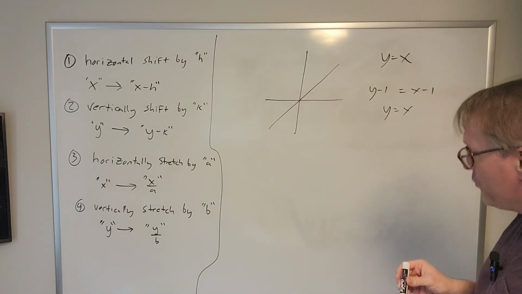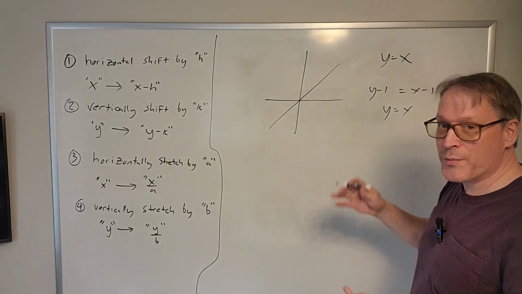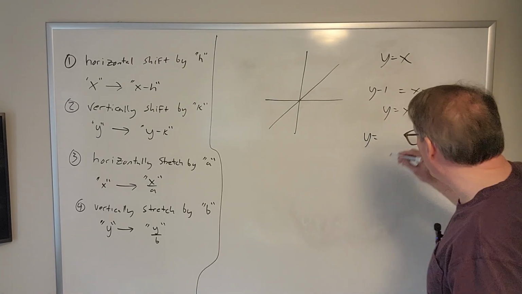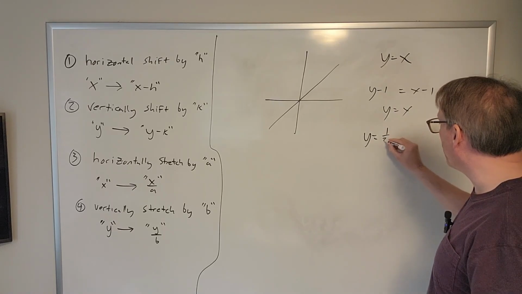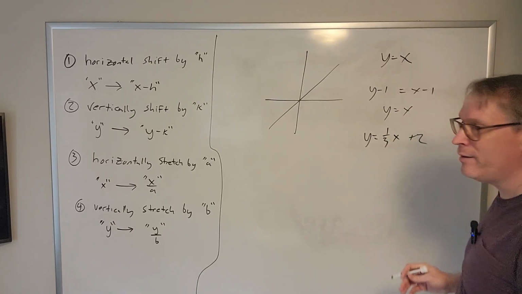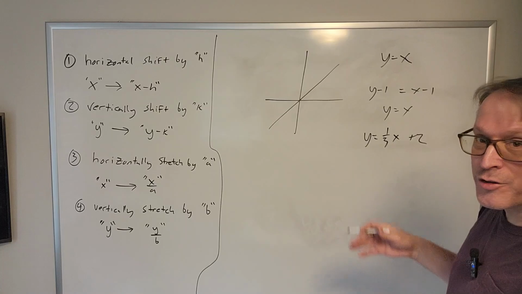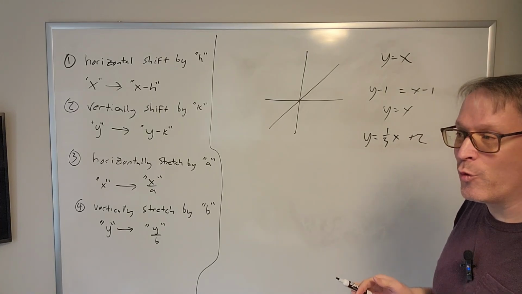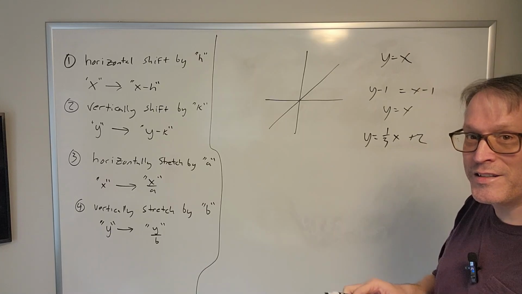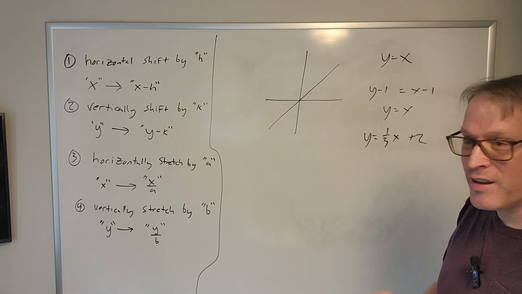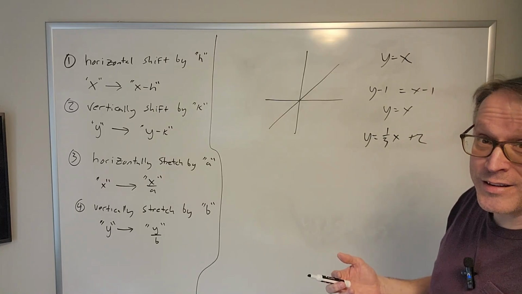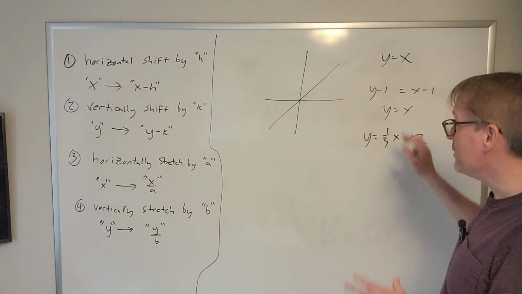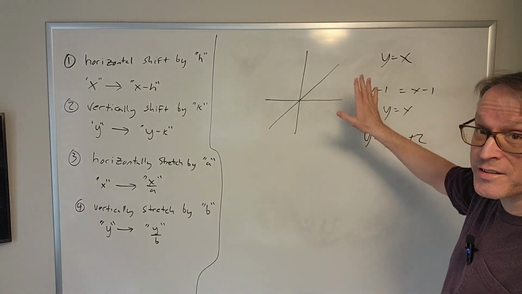So they could confuse it with something like that. They may do it with something like y equals 1/3 x plus 2, and then shift it around so you end up with the same thing. But that's usually, from what I've read, more of an SAT question. The SAT likes to have more trick questions like that. The ACT is more straightforward. Another reason I like the ACT more than the SAT. But just beware, especially for lines, that can happen.